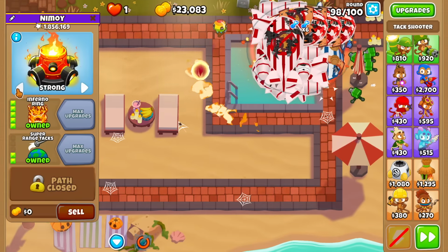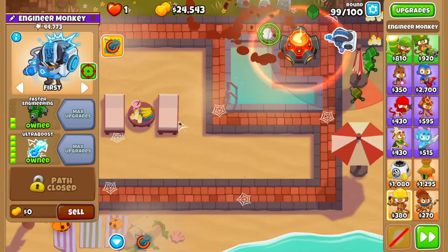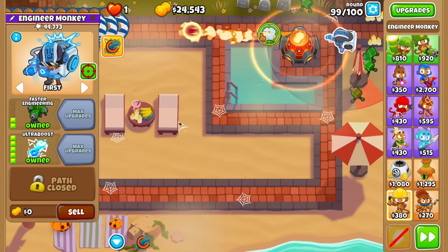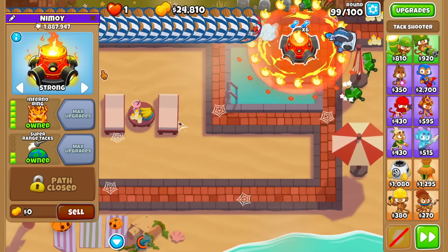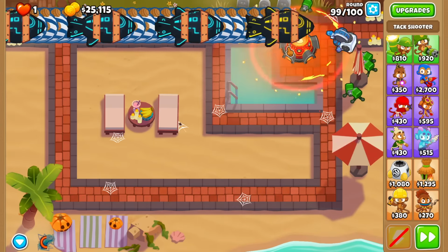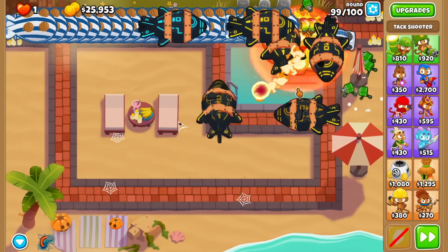I gotta hope that these meteors can literally blast through multiple DDTs or something like that, because unfortunately, again, I can't get my cleansing foam anywhere else but here. So I've got them on strong. You can't hit camo Bloons at all. Gotta wait for the DDTs to get decamouflaged first, but we got a 6x overclock.